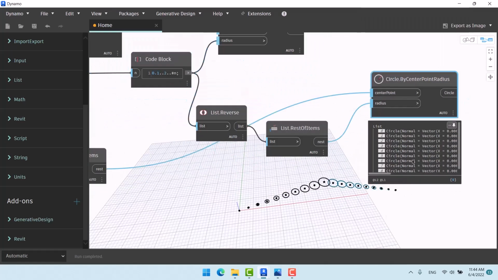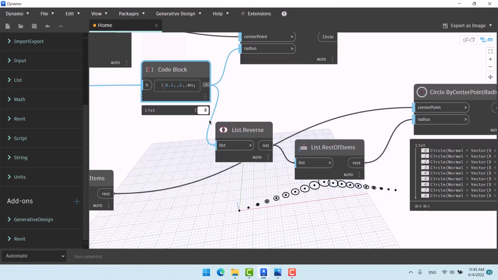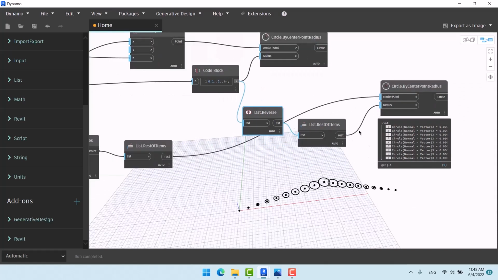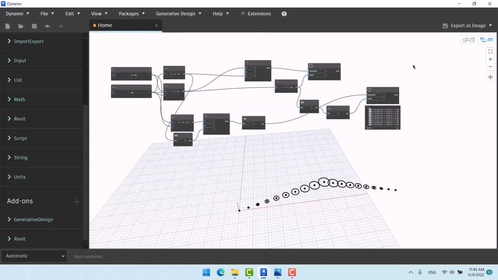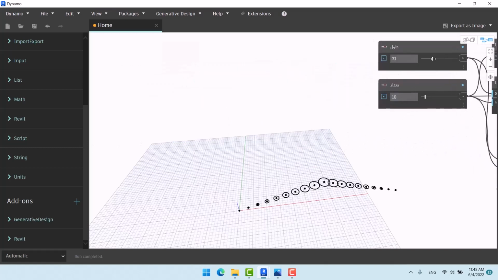We removed the first point of the circles on the right side. As a result, the numbers we made for the circles on the left side, we reversed them, then removed the first item. Since we removed its circle, its point, we remove its number as well. After that, we give it to the radius, then the circles are made.